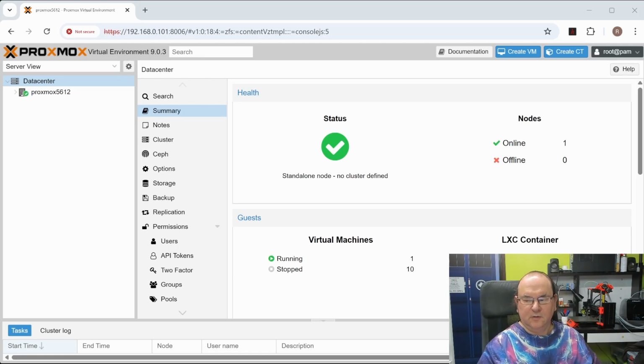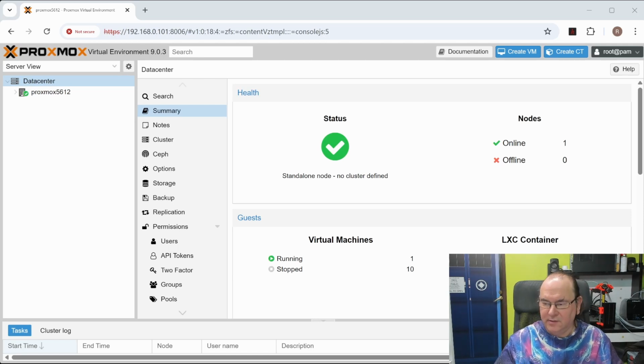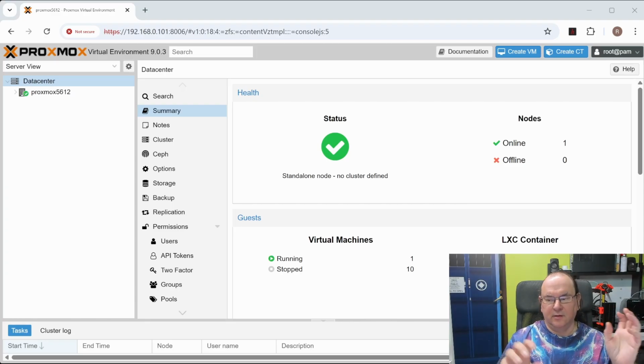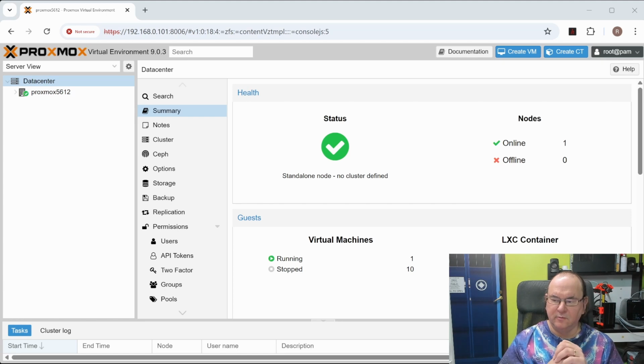So now you've got your ISOs in place, and you've got the container templates in place that you want to use. Then you can actually start the process of creating your containers. I've already created a virtual machine and a container, but I'm going to go through the process of creating both so that I can show the mechanics of actually doing it. Then I'll just jump into the ones that I already created, so I don't have to wait for the installation to complete for the container or the virtual machine.